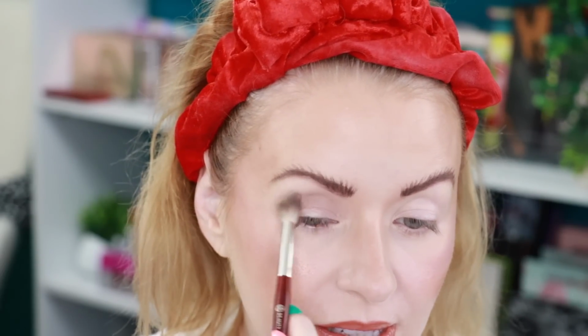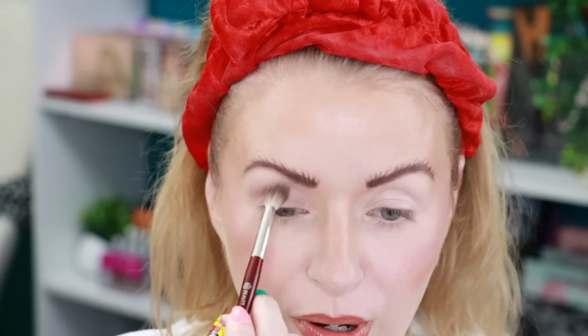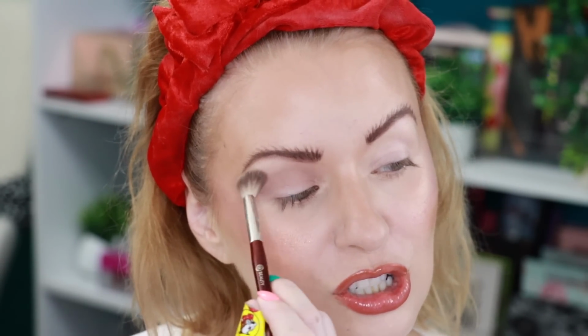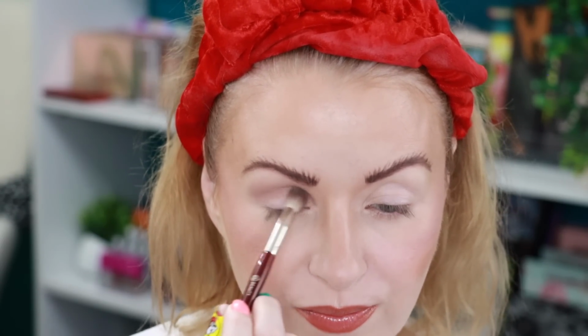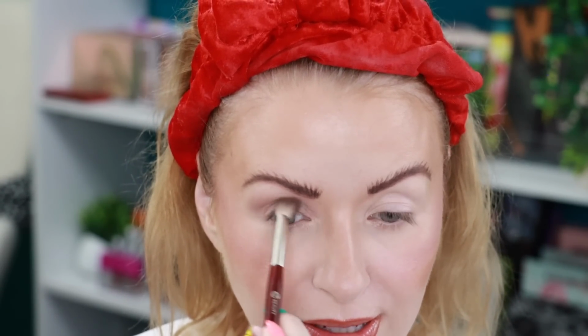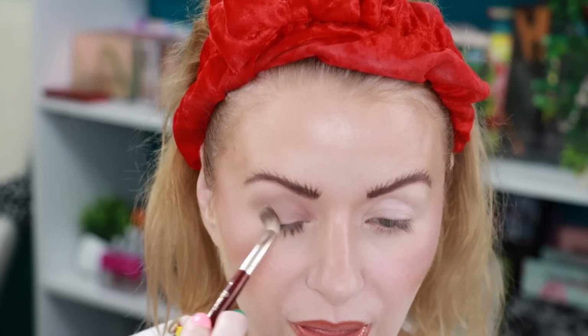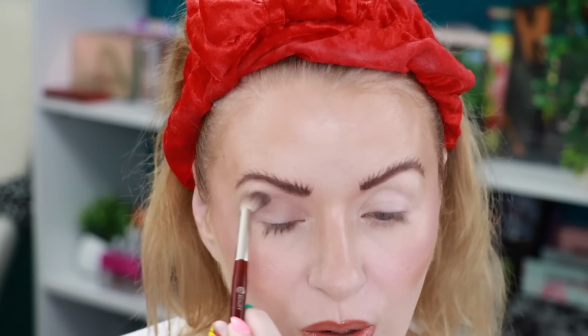Let me know what you guys think of Makeup by Mario eyeshadow products. I know he has, is it now 3 or 4 different palettes out? They've just been a little too neutral for me. That's why I haven't really jumped at the opportunity to try them. But I have tried his foundation and concealer, and I do enjoy those. I have his highlighter, bronzer, the cream bronzer. I like that. I have, I think, one of his lipsticks, and I like that.